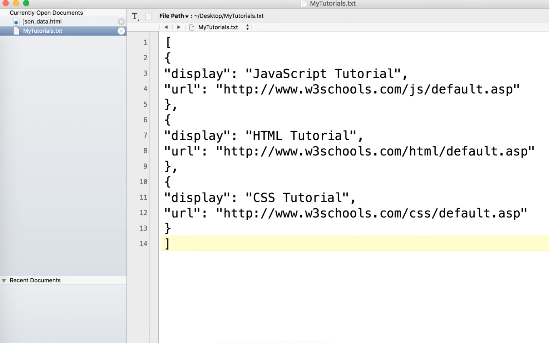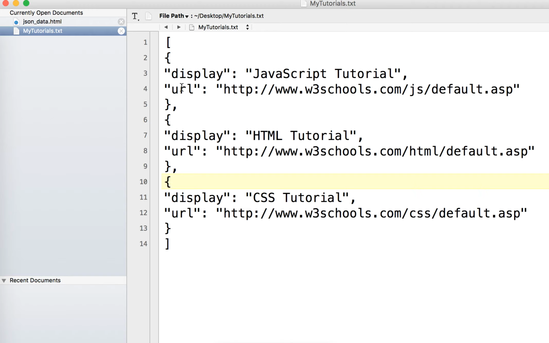We have display. We have a square bracket. What's the square bracket mean to you? The square bracket means to me that an array is starting. Okay, so what is the array made up of? Well, the array is made up of this curly bracket, which usually denotes that we're doing JSON stuff. Again, JSON, each of these things in a curly bracket is one object. Okay, each of these is one object. So in this case, the array is made up of 1, 2, 3 objects.